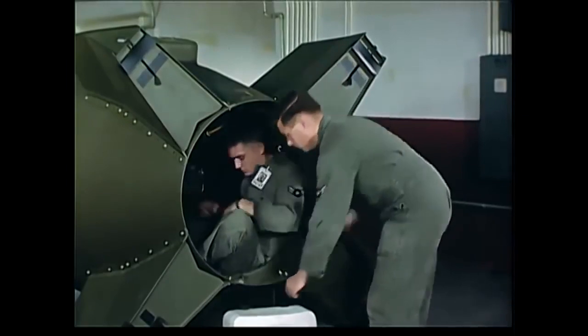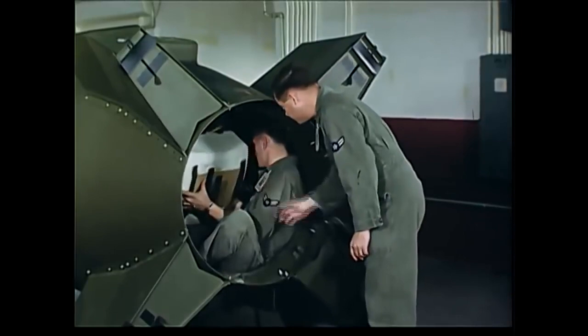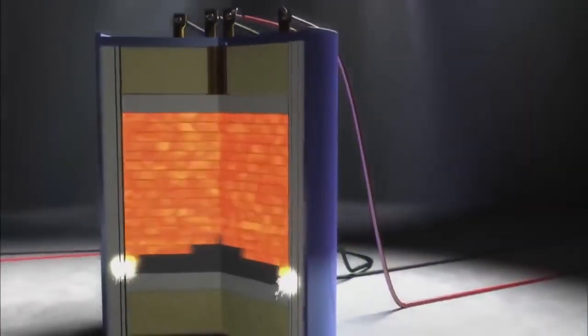The concept was to try to come up with a bomb that could withstand years in storage and be instantly available for military use. In the earliest weapons, there was a lead-acid battery used, which took 3 days to prepare. Characteristics of this type made it very difficult for the military to remain on alert. One of the developments that enabled the wooden bomb was the advent of thermal batteries. These were batteries that were completely inert until torched, if you will, by an electrical signal.